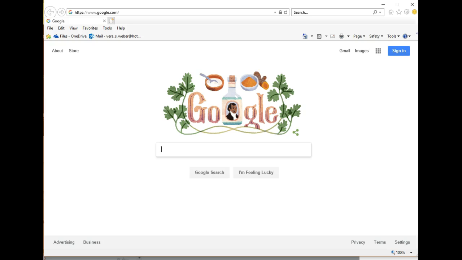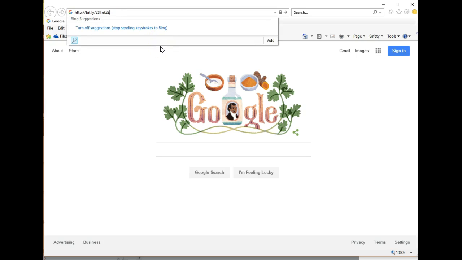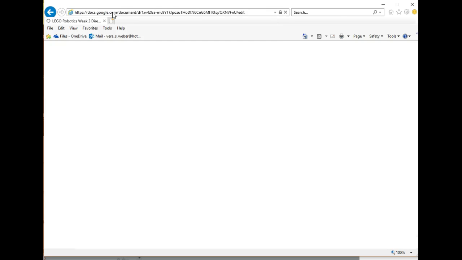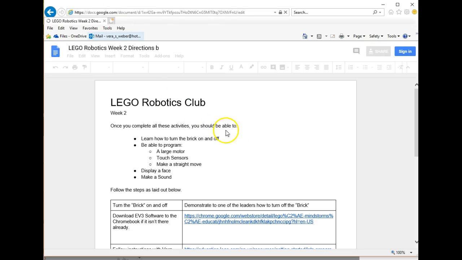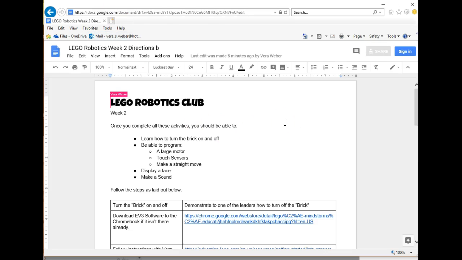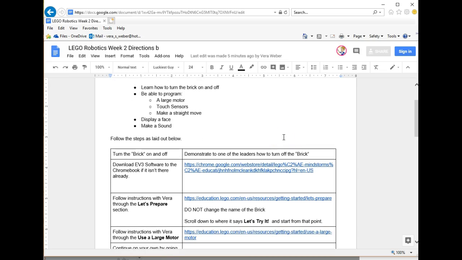Once I've shortened that URL address, now I can share it with my administrator, and he can give it to whoever is coming into my room to sub, and then they can easily just type that into the URL of any web browser. Here I'm using Internet Explorer, and so you can see how they could just easily type that in themselves even if they didn't have a link to copy and paste. And so once I hit enter on the keyboard, now my document has appeared here for them to read and view.